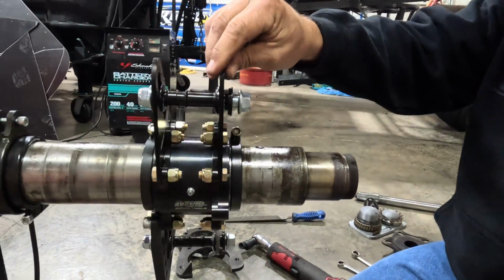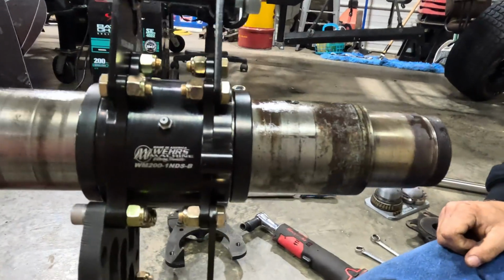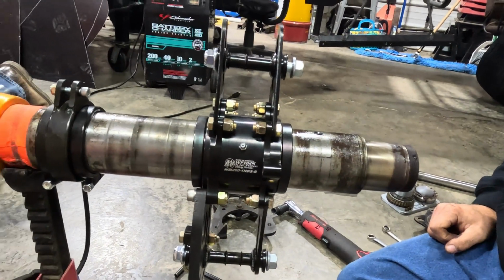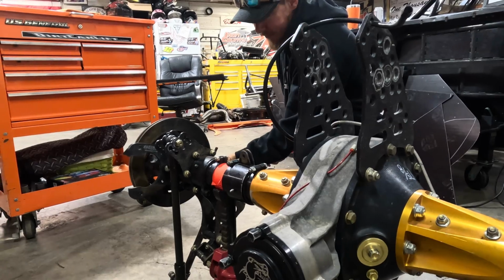Oh yeah, I wanted to do that too. Go ahead, do it. And that, folks, is why we grease the axles when we put them on. Nice and easy. On to the next one. Hammer down.